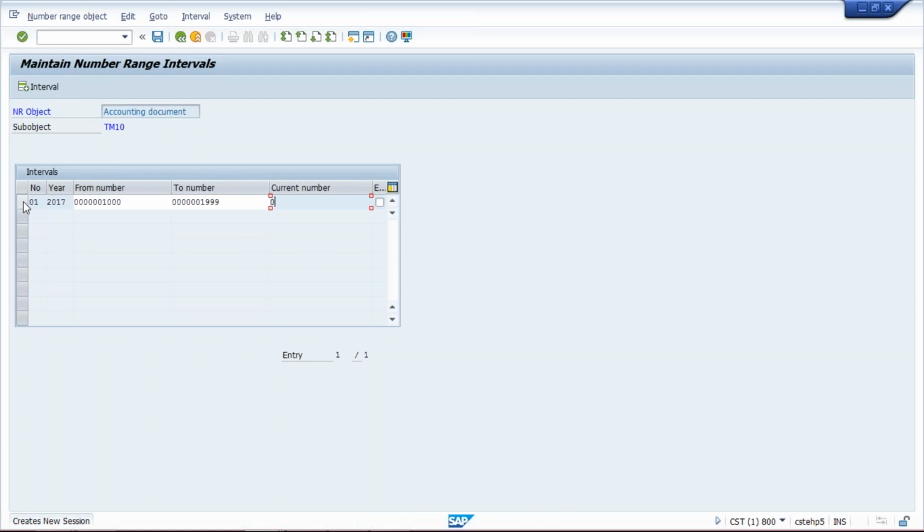So now it is not possible to delete this number range. Deletion is also possible, but that process is not advisable. Generally in real time we are not going to do it. Now if they are planning to use a different number range, they will say that okay, not from 1000 to 1999, we are going to use 3000 to 3999. We can create that number range also. So here we have to give 02, and then against 02 again you have to give the range 2000 to 2999, and we are going to link 02.